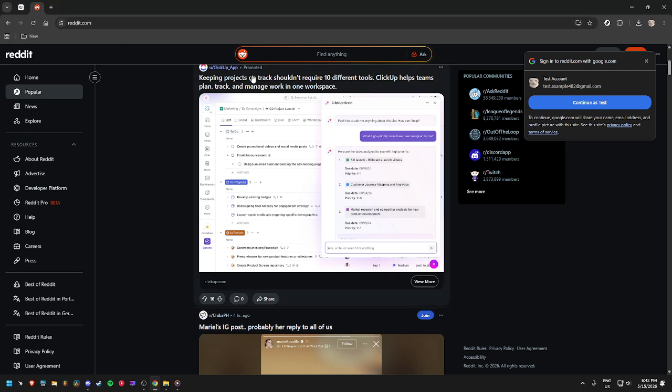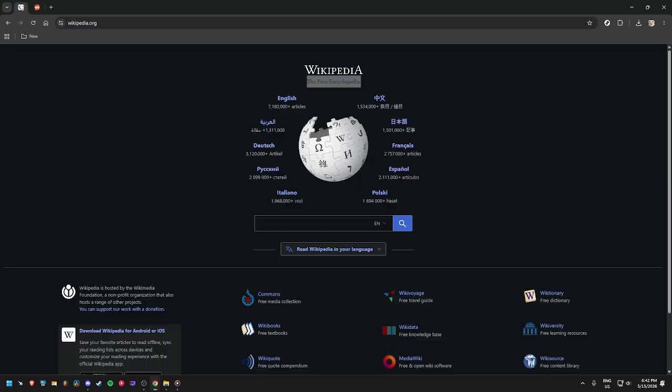That is the full process. Open Chrome, right-click the tab you want to pin, select Pin, and then look to the upper left side of the browser to see it. Once you do it one time, it becomes very easy to repeat whenever you need it. That covers everything you need to know.